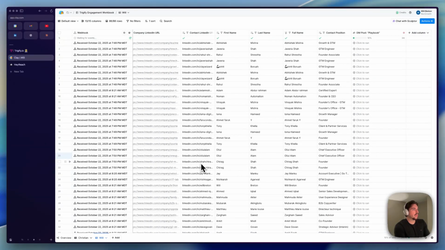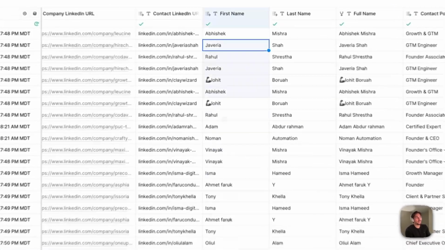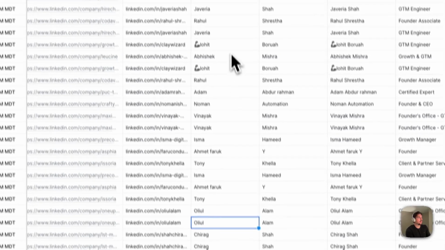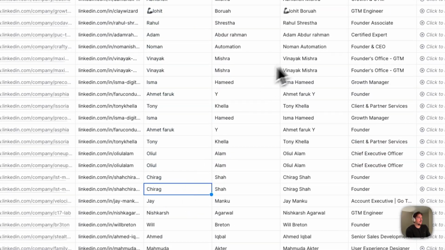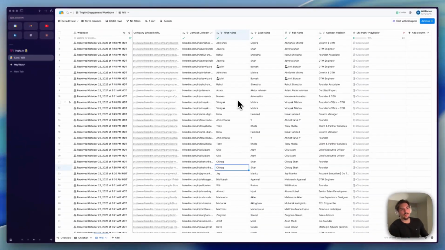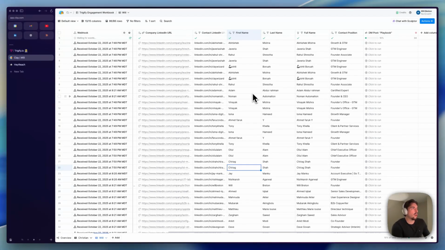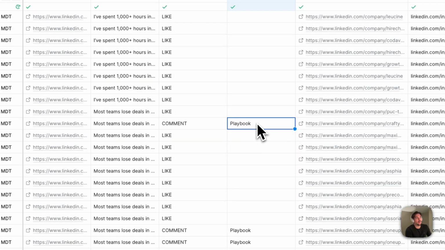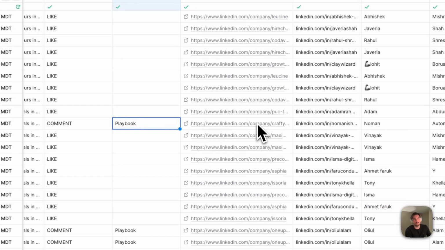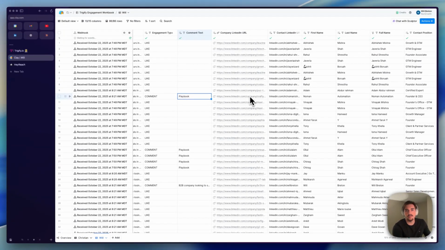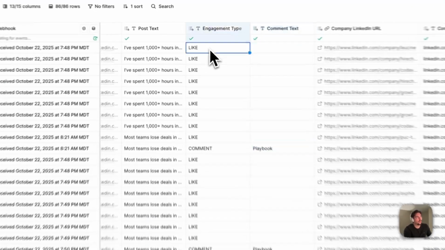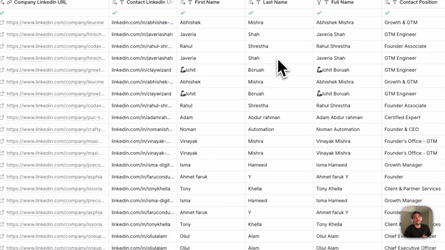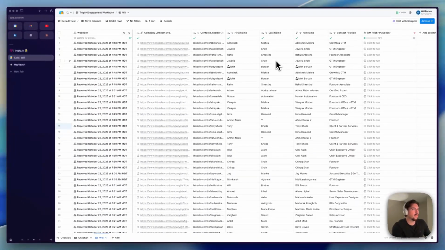And then as well, for my purposes, I won't be using people's first names, but you could clean them up before sending them out. And then as well, you could base other workflows off of this, right? Like, you could also be filtering for people who comment, only sending it to them if X conditions are true. But ideally, if you're running a DM post, you're kind of agnostic and you send it to everybody. Maybe you have another workflow for likes and comments where you have another campaign running off of that. That's definitely what I recommend.